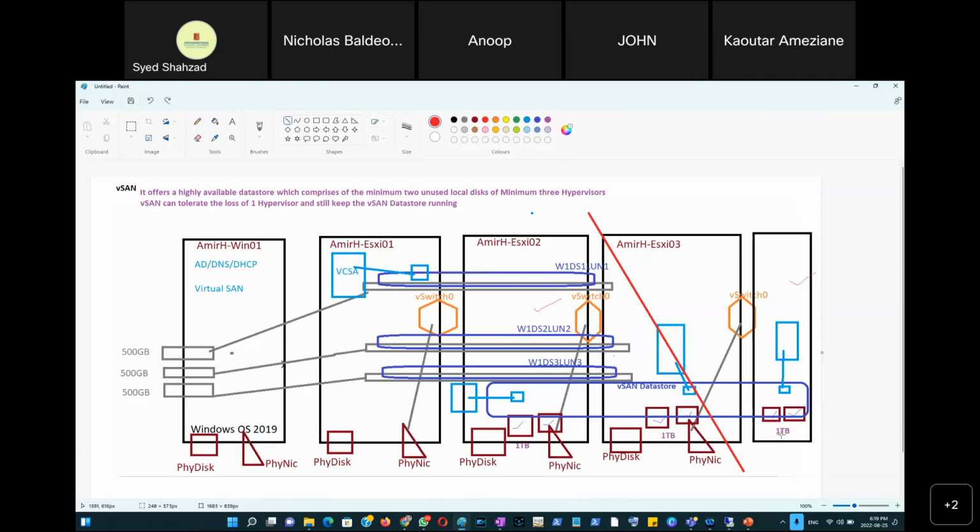Suppose you were using them, you could just move all that data to some other storage, then format them fully, and then use them for creating a vSAN data store that comprises a minimum of 2 disks, or it could be 64 disks or more, on a minimum of 3 hypervisors, right?